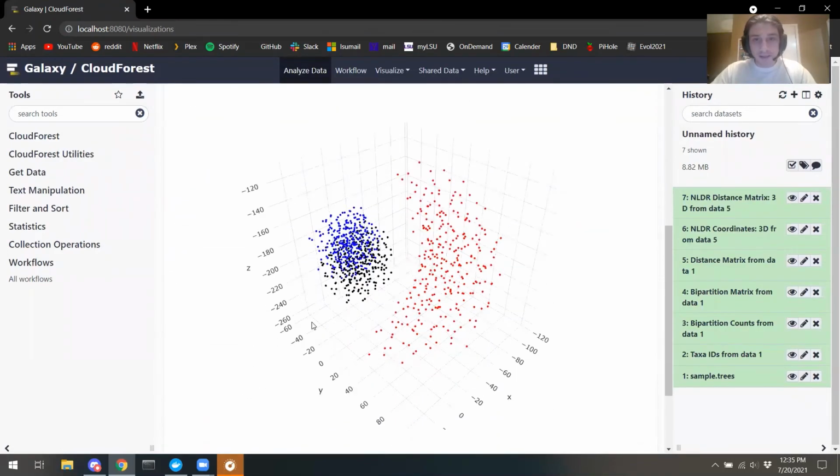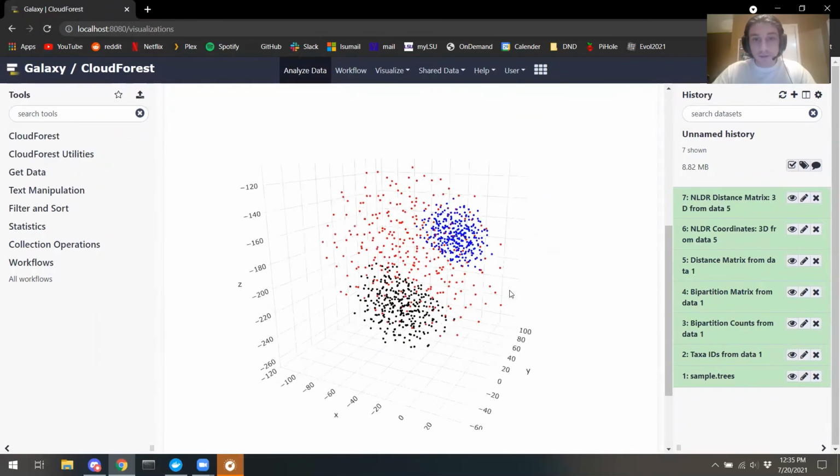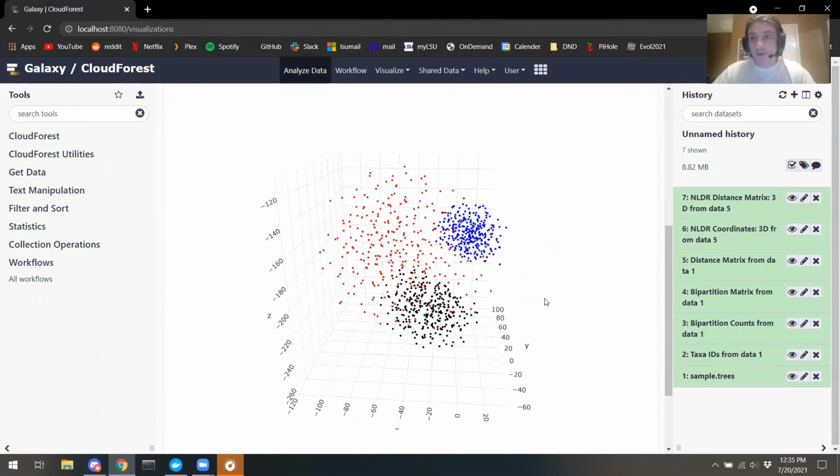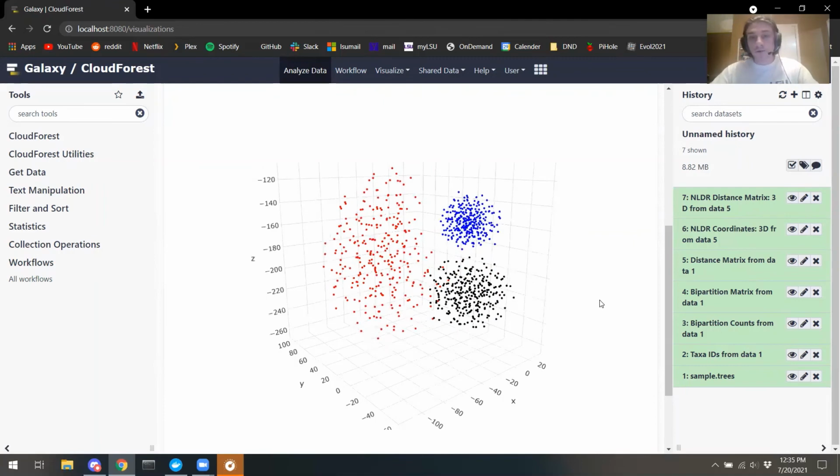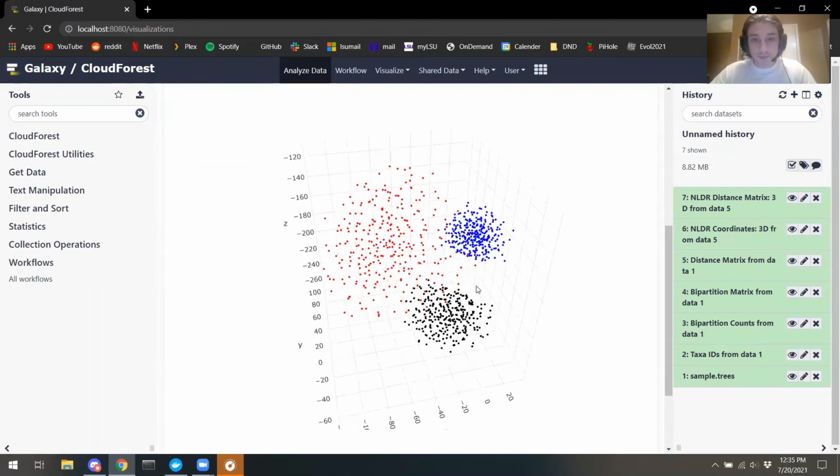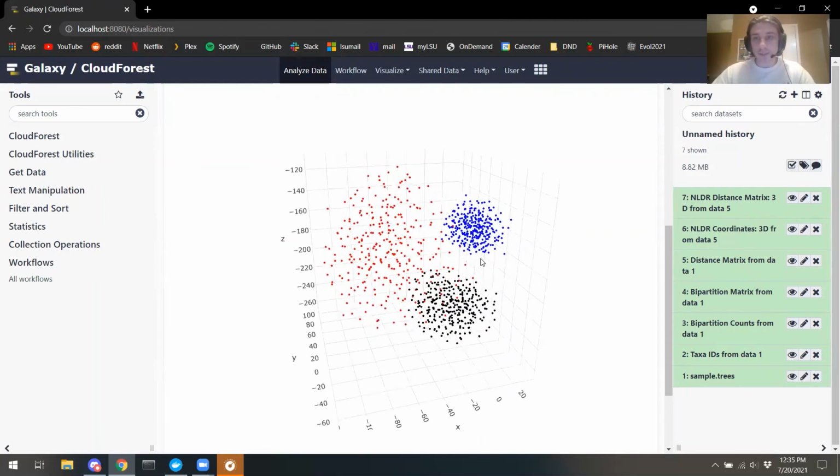When we come back in, we can see that indeed it looks like the trees are segregated based on their gene identity with these 3 really distinct clusters. That's a pretty cool thing to see. And this is just one example of the kind of thing that you can do using NLDR. It's a really cool tool. Again, I encourage you to go back and try it using some of your own trees, or maybe redo the same analysis using 2D to see how the results look in 2D.